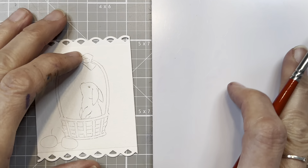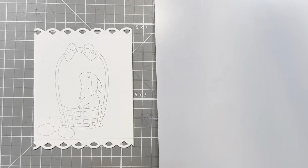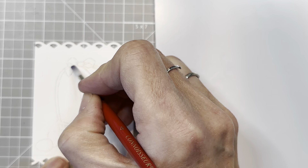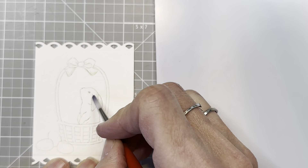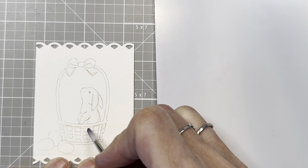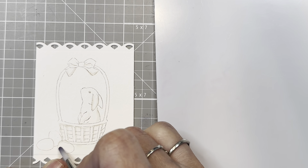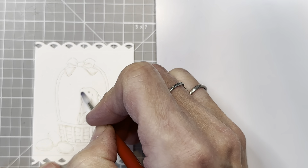Let me zoom in a little closer. I'm going to start out by getting my brush wet, dipping my brush in water, and then pulling the color out of the lines, just like this. This is really how we always start these projects — just by taking this one step. It actually gives us a visual of this little project that is three-dimensional, and it's just a little easier to see kind of where we're going. It just changes everything so much, just with this one step.